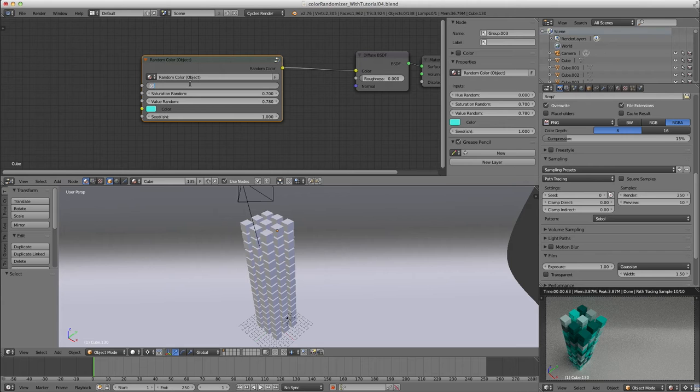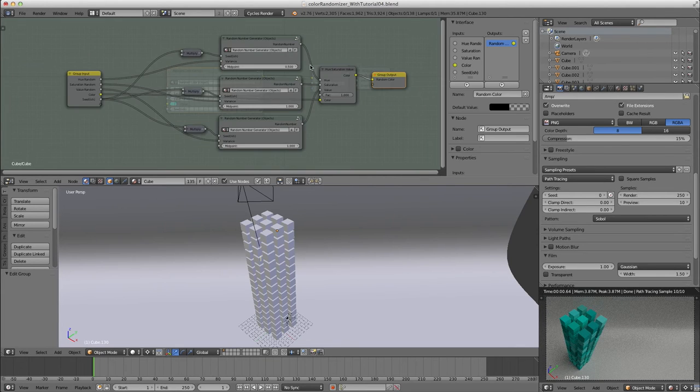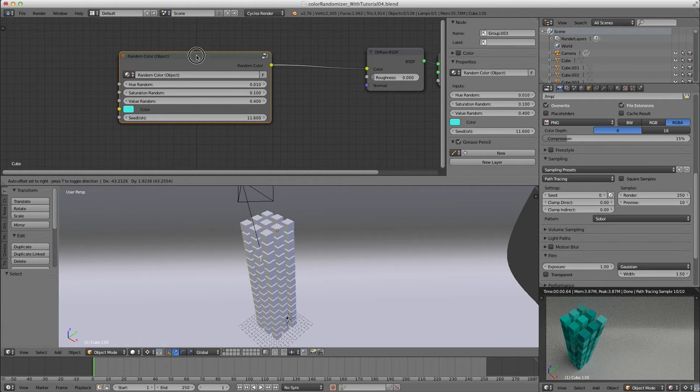I can set my hue random to 0.05, saturation to 0.2, and value to 0.2. Maybe we'll set our saturation to 0.1 and turn our value up a bit. Like that. Our hue is probably too much, 0.01. There we go. And then I can just change my seed-ish around to tweak the randomness, and then I can change the color hue, saturation, value, right there. So now I just have access to these various nodes I was using before. I have access to all of them through this one single input.